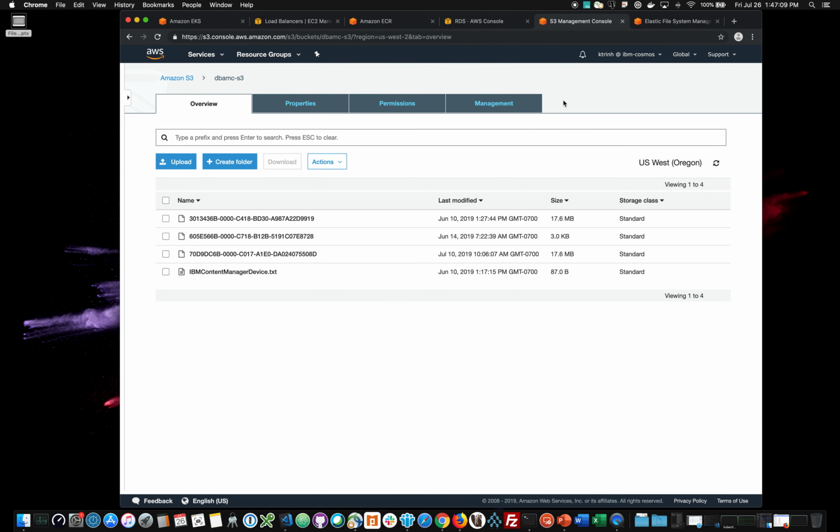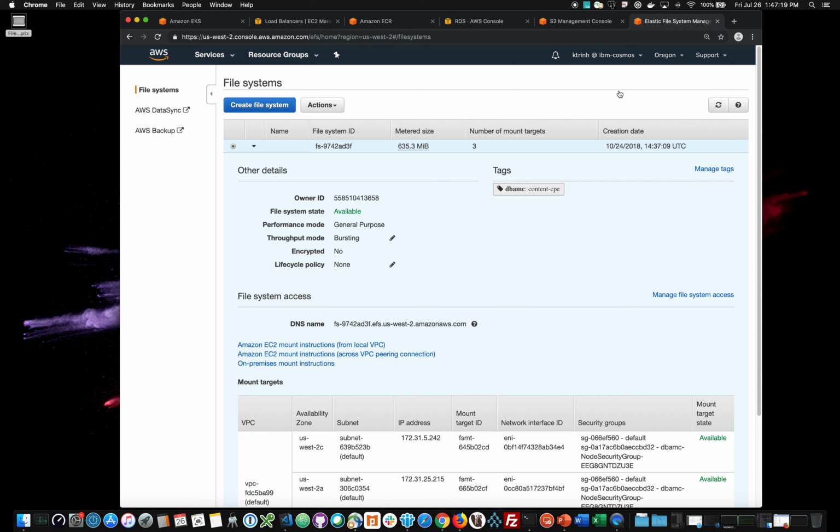The 2 storages that I'll be using are, of course, AWS S3, which is an object storage that is compatible with FileNet Content Platform Engine. And lastly, the Elastic File System has 2 purposes. First, it will be used for our content storage as a secondary option to store our content for Content Platform Engine. And the second purpose is to also store our configurations that are needed for our FileNet containers.